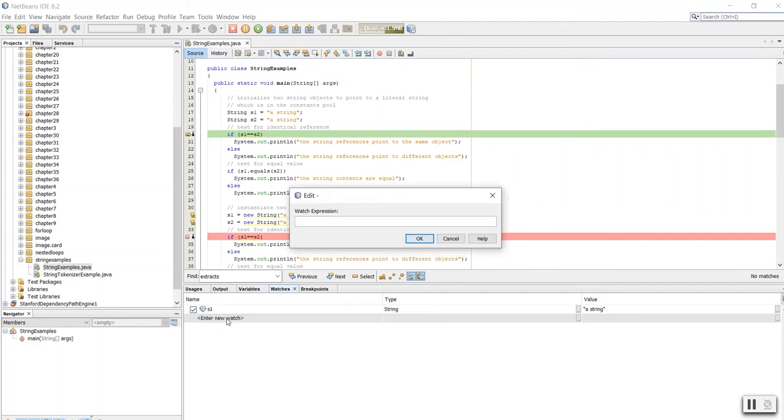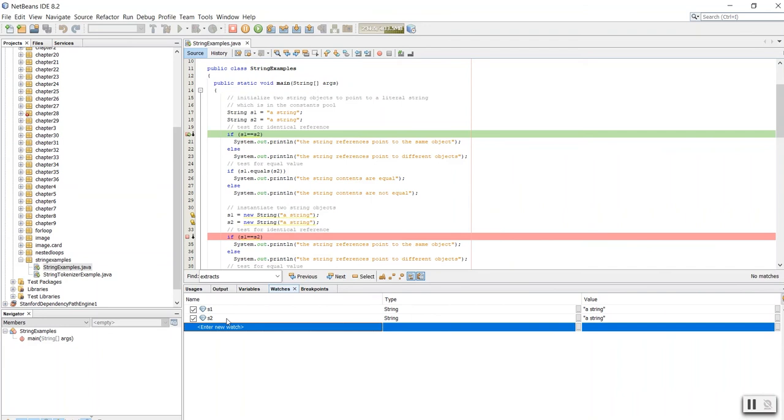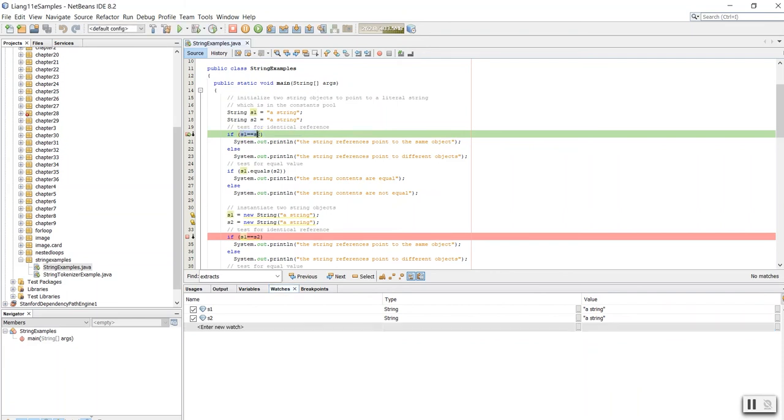I'm going to type S2, and there's S2. Now, let's just take a look at hovering over these expressions here. Are they equal? Yes, they are. And are their contents equal? Of course they are. But it's not really obvious to see that in here.